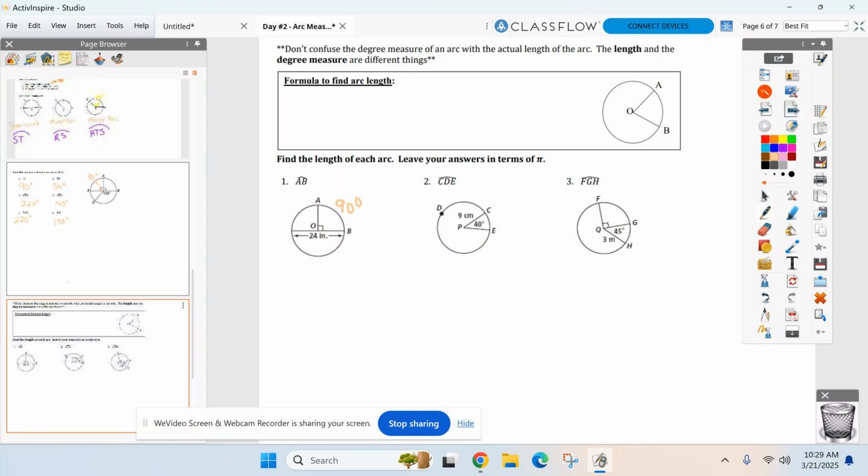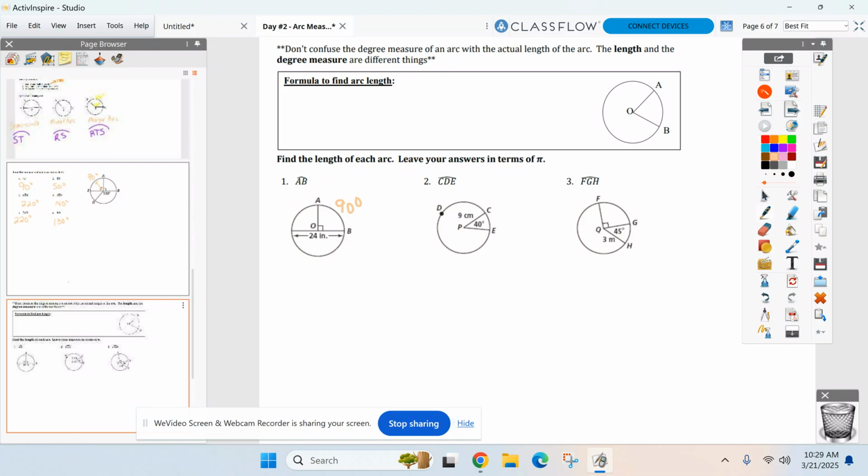Don't write it on your notes. We already know that's 90 degrees, right? Because it's equal to its central angle. Now what I want to do with you is pretend I'm cutting it out, stretching it out, putting a ruler to it. How long is it? See the difference? The measure is in degrees. Now we're about to find out how long it is. Before that, I should give you the formula to figure out how long it is.